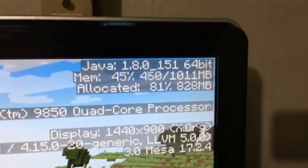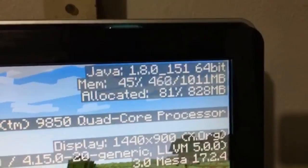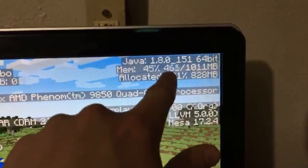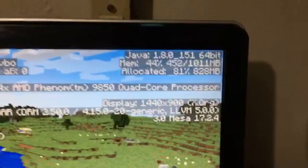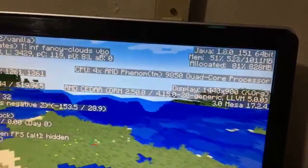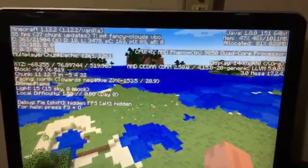Apparently, Linux thinks that this has a gigabyte of video memory when it doesn't. So maybe that's why everything keeps getting shoved out of the render, because this graphics card is only 512 megabytes, but it thinks it's 1 gig. So I think that's why it keeps tossing everything out of the render scene, because there's just not enough video memory to put inside of the frame buffer.